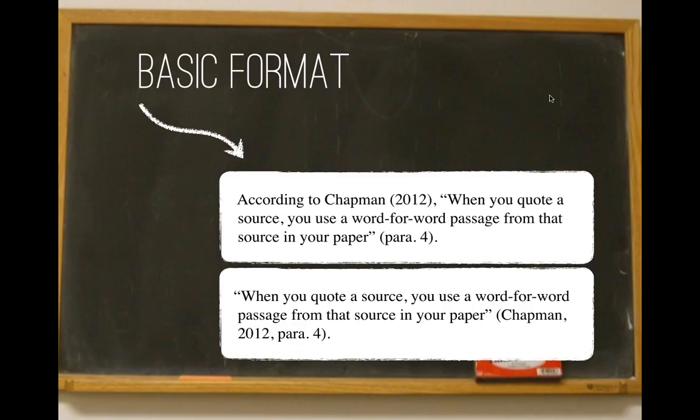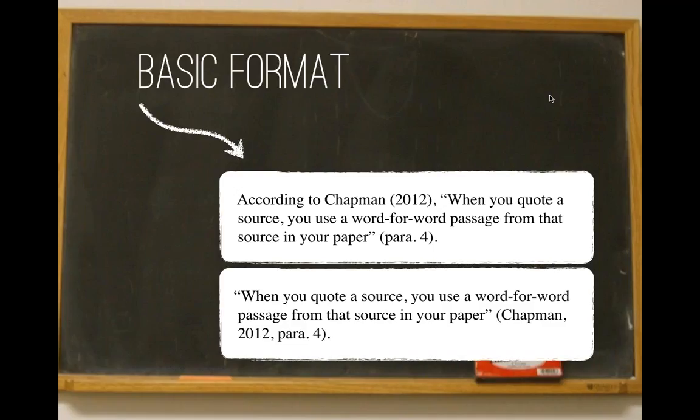So you have the signal phrase, and then you have the author's last name, and then you have the date that the work was published. It's the year that the work was published. That comes immediately after the author's name, and the page number is in parentheses at the end of the sentence. In this example, we don't actually have page numbers because it's from an online blog, so instead of page numbers, we've used a paragraph number. When we put the author's name in the sentence like this, it's called a signal phrase, and this is what it should look like when you're quoting. You'll notice the quotation marks around it, so this is a word-for-word quote.